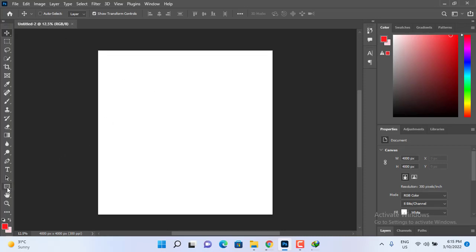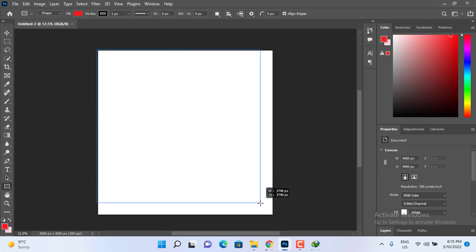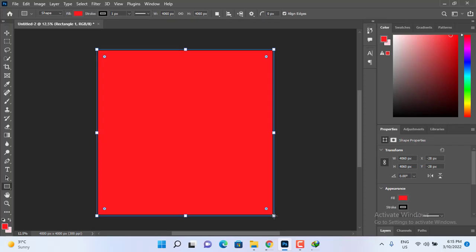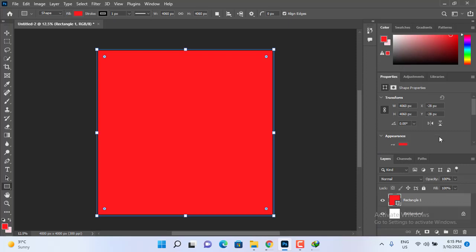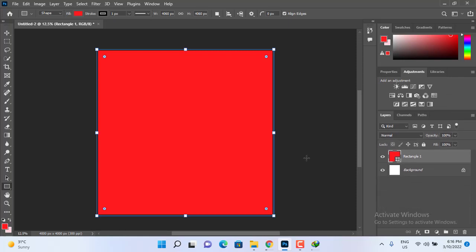Let me click here to select the rectangle tool. Here I go with my rectangle tool. I left click and drag, so I would have this. Okay, this is looking funny. If yours is not looking like this, just click up here and do Reset Essentials, and then you have it looking this way.